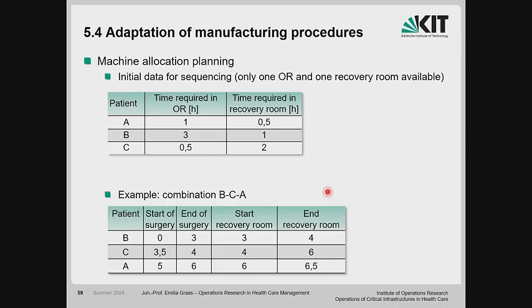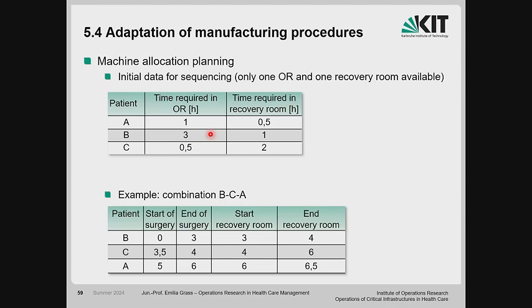So one idea was to adapt that from manufacturing processes to see patients as jobs, and which job to assign to which machine. So we have 3 patients here, A, B, and C. That means how many possibilities do we have to schedule them? So we could use the sequence A, B, C. A is first, then B, then C. How many in total do we have of possibilities to sequence them? Exactly, simply 3 factorial. So we have 6 possibilities.